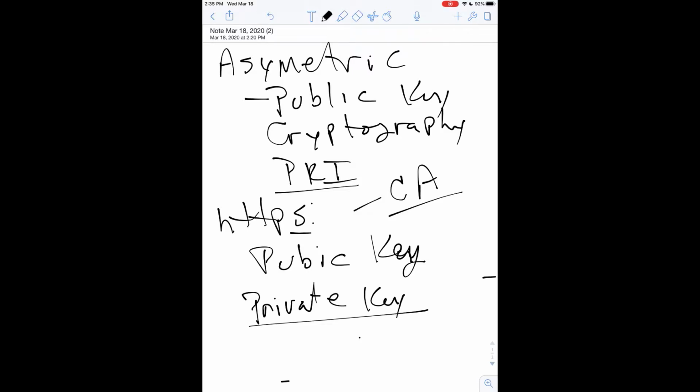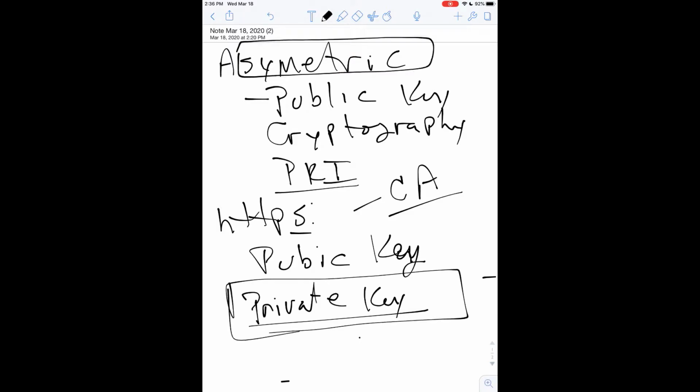So the way this works is, we'll say I want to put up a web server with HTTPS. I go to a certificate authority, something like a company called Sectigo or Comodo, VeriSign, Microsoft, I think, and Google are both doing them now. Also GoDaddy. And I say, hey, I want to buy a key. So I go to my server, I generate this private key. We then send that key to the CA. The CA will build the public key for us.